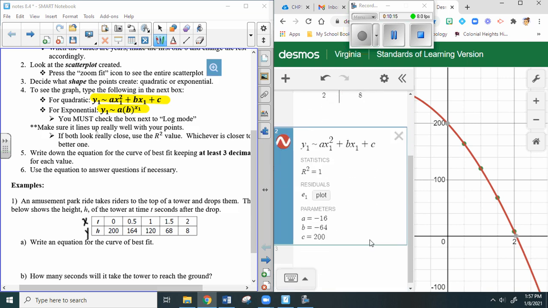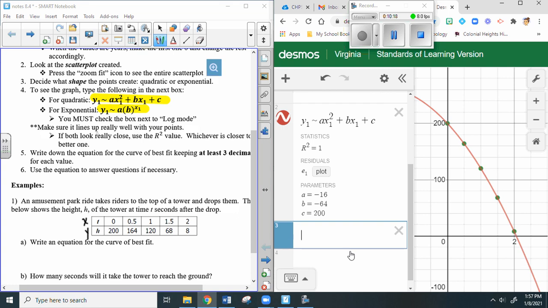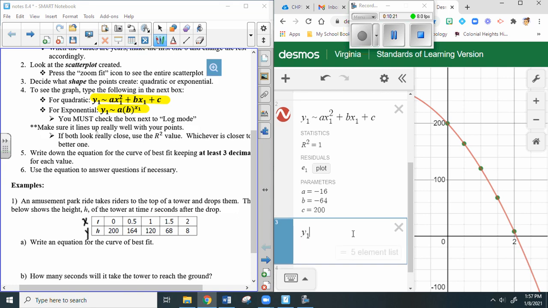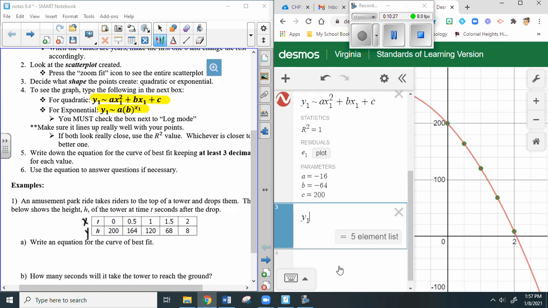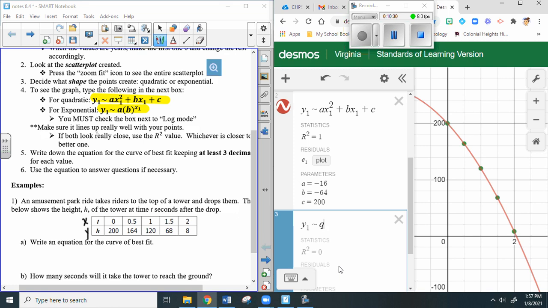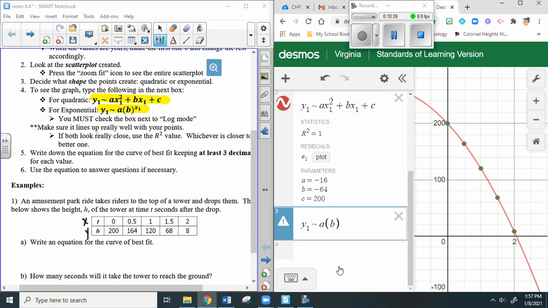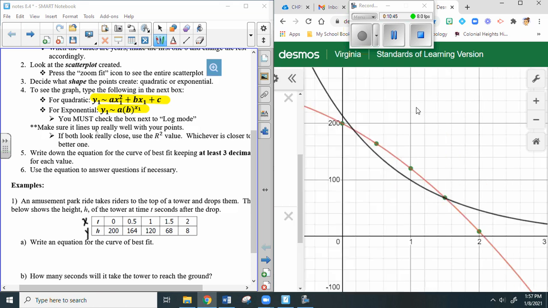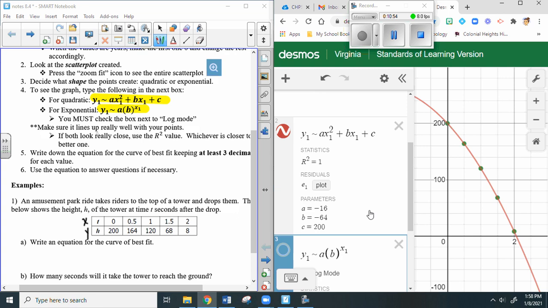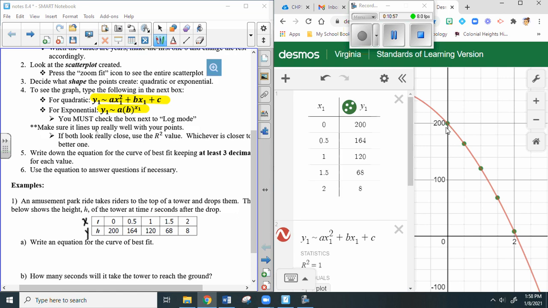Now, just in case, if you want to check behind yourself, you can actually type in the other equation as well. I'm having trouble here. And then put b in parentheses and raised to the x1. Okay? And so that's the one that I've drawn that has shown up here in black. And you can see that that definitely does not line up with the majority of the points. So that one is definitely not the right one. Okay? All right, so we can tell that this is quadratic.